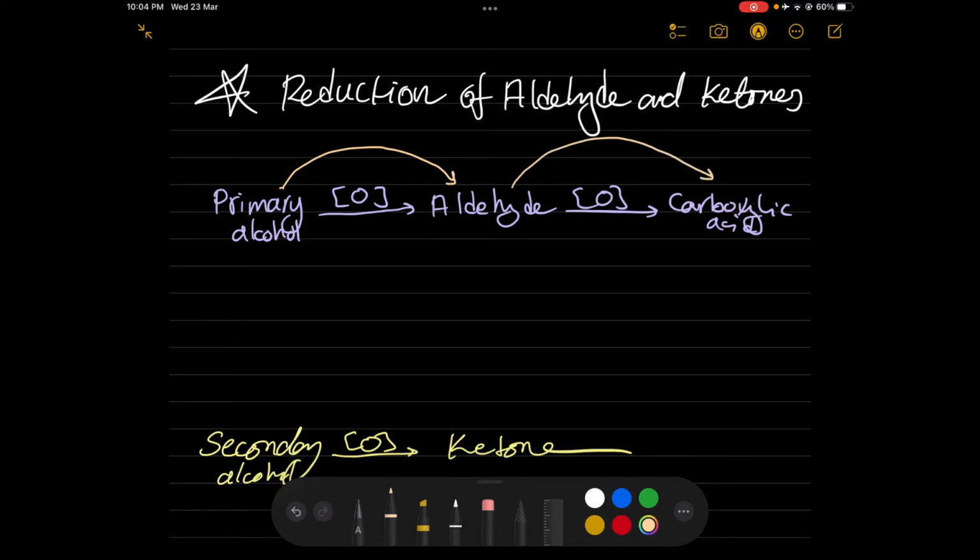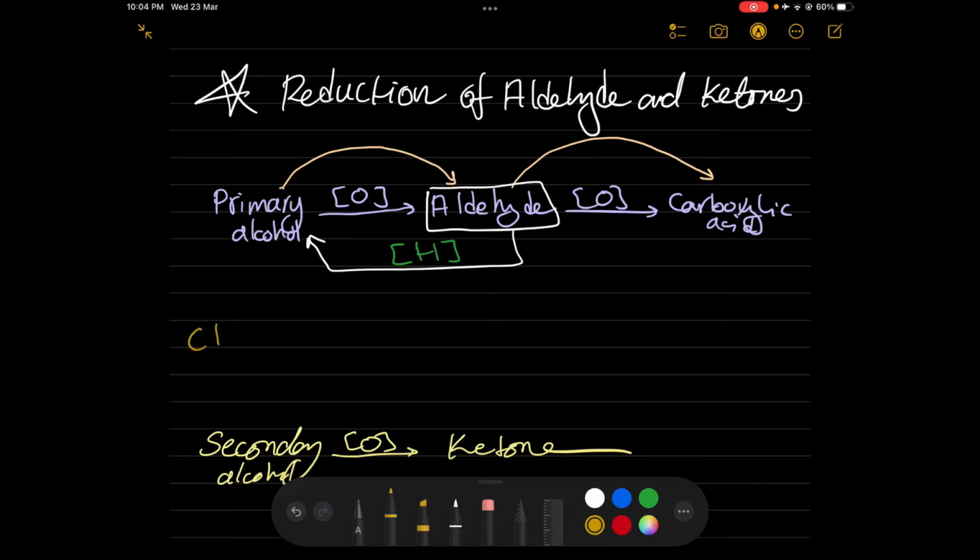Now today's lesson is the opposite of oxidation, which is the reduction process. In our lesson, we're going to return the aldehyde back to primary alcohol. In this case, the process is described in terms of reduction, and that's why we can describe it using hydrogen in square brackets. So let's take a real example of an aldehyde, and then we can explain it.